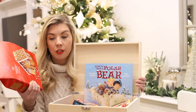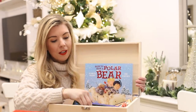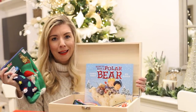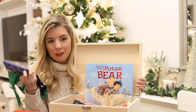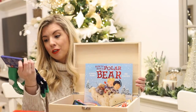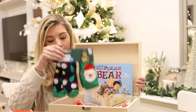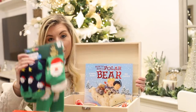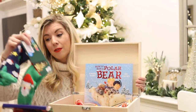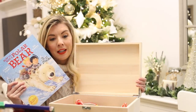The gingerbread house kit was I think five or six pounds from M&S — you can get them in most supermarkets for varying prices. I think they'll really like helping make that. We also picked up both boys two pairs of Christmas socks from Lidl — really inexpensive. My boys are obsessed with novelty socks; Archie actually wears a pair of my Christmas socks all the time, not just at Christmas. The blue ones will actually go really nice with their pyjamas, which will look so cute on Christmas Eve. We also have a book to read on Christmas Eve.